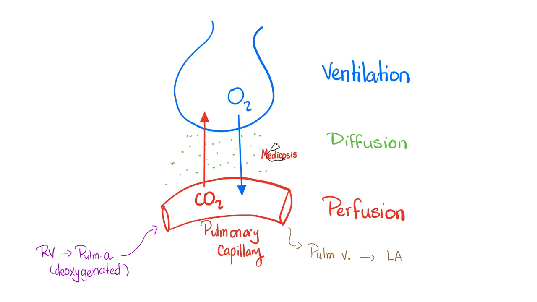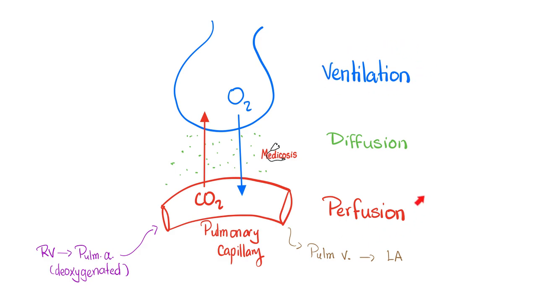Here is one alveolus. The job of the alveolus is to take oxygen from the atmosphere and give it to the pulmonary capillary. That pulmonary capillary came from the pulmonary artery, which came from the pulmonary trunk, which came from the right ventricle — the deoxygenated side. The lung takes the carbon dioxide from you and gives you brand new oxygen. This oxygenated blood leaves the pulmonary capillaries, goes to the pulmonary veins, opens into the left atrium, then to the left ventricle via the mitral valve. Bringing air into your alveolus is called ventilation. Bringing blood to your pulmonary capillaries is called perfusion. Diffusion is in between.